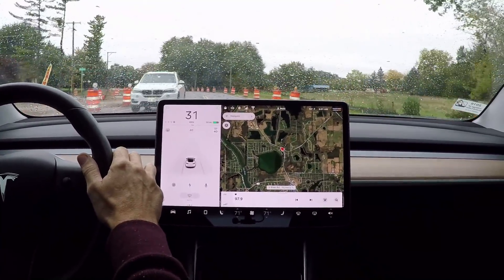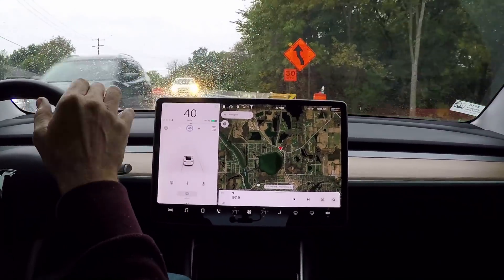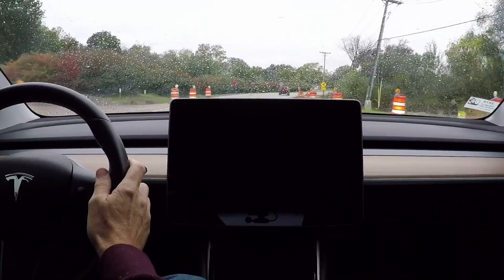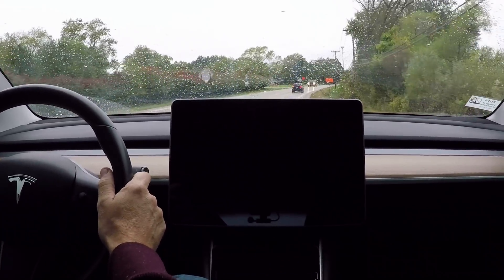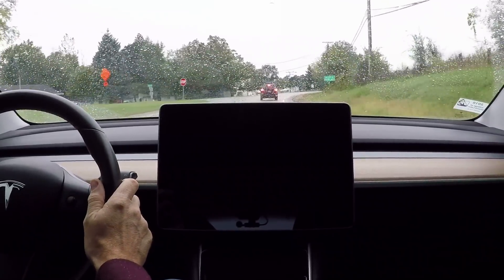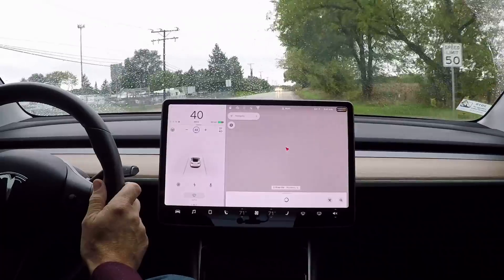Next item: let's see if cruise control works. I just set traffic aware cruise control — it just went up to 40, I could feel the car accelerating. Let's go ahead and recycle the screen. Traffic aware cruise control is still working. Oh, and there's a car braking up here to turn left — let's see if my car slows down for them. Yep, the car's slowing down, I can feel it. And there it goes, it's accelerating again. So that was a good test — great timing.